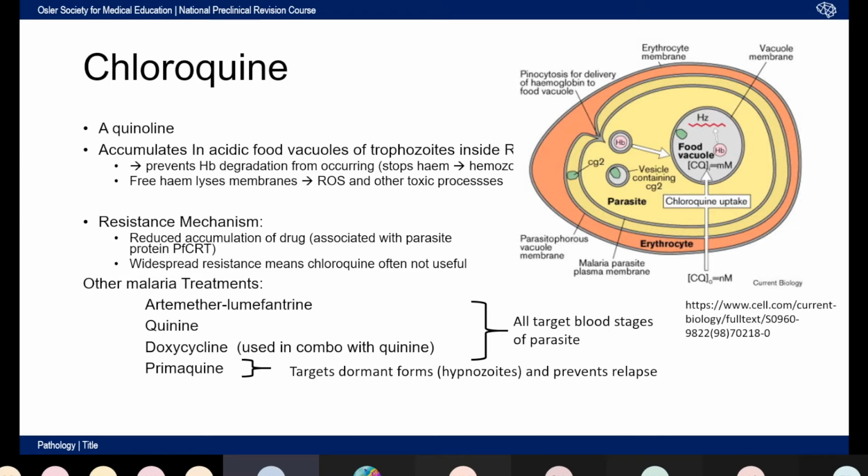But yeah, so I've listed some other drugs that can be used to treat malaria on this slide. So you can see a lot of them target the blood stages of the parasite, and then primaquine is normally used to treat P. vivax rather than falciparum, as it targets the dominant form in the liver cells. And the drug used to treat malaria infection depends on the species of plasmodium that has infected the person, the area where infection was acquired, and the drug resistance status of malaria in that area, and also the clinical status of the patient and pregnancy.